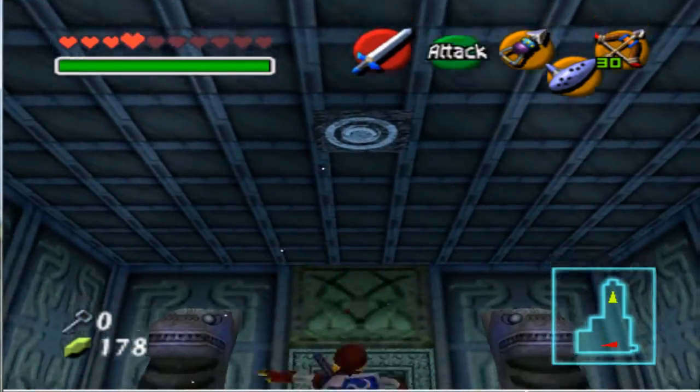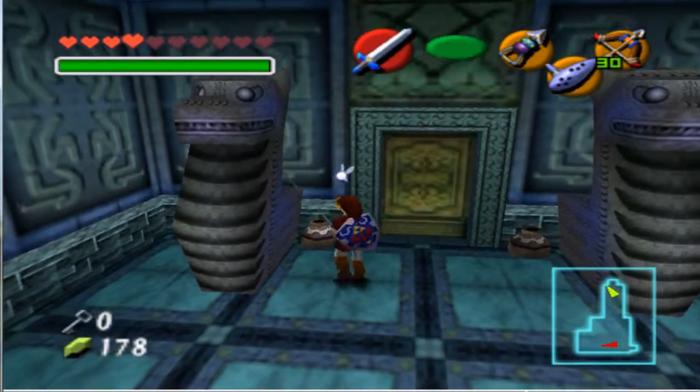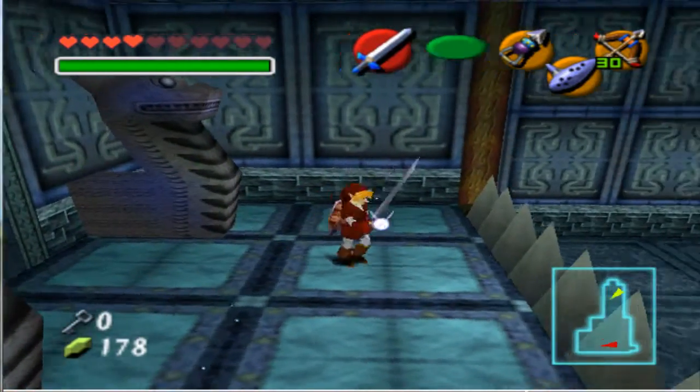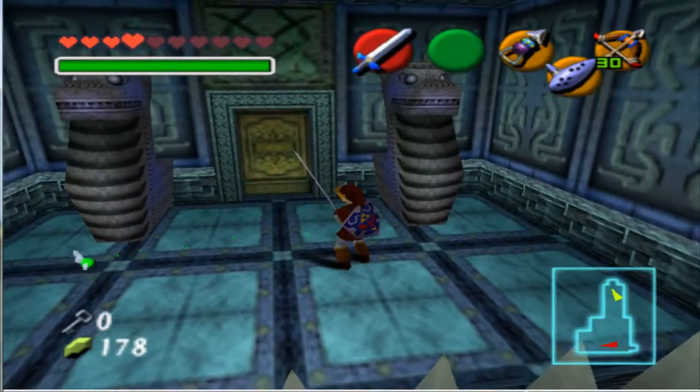The spikes. Just magic? That's all they give me before a mini boss fight? Ugh.